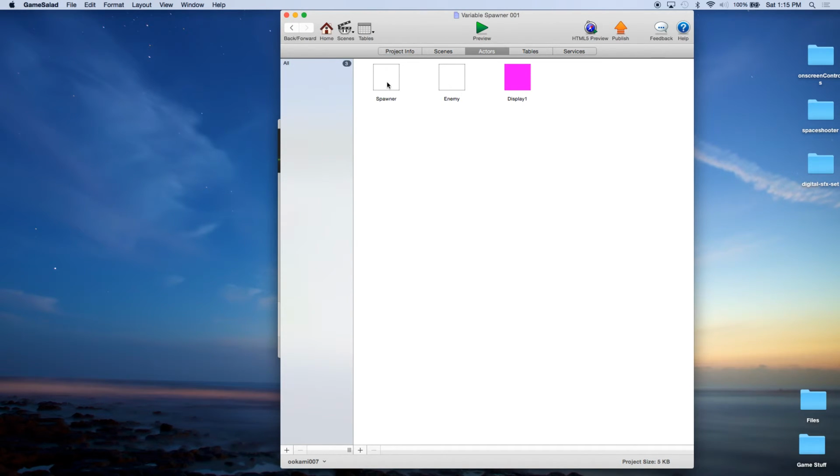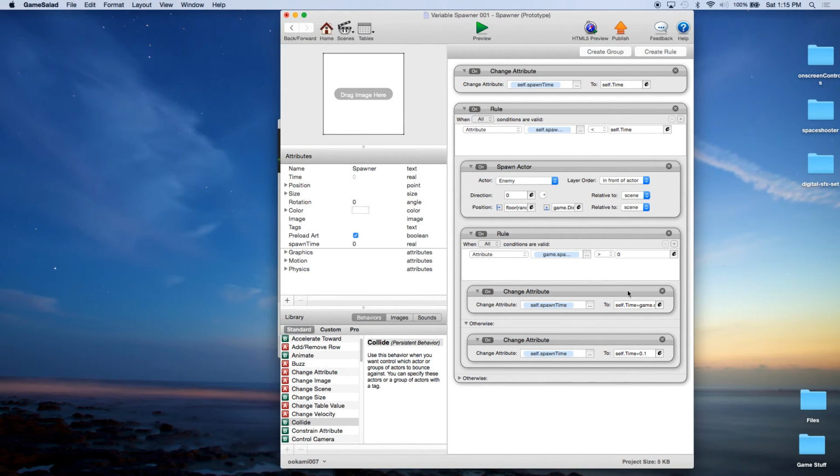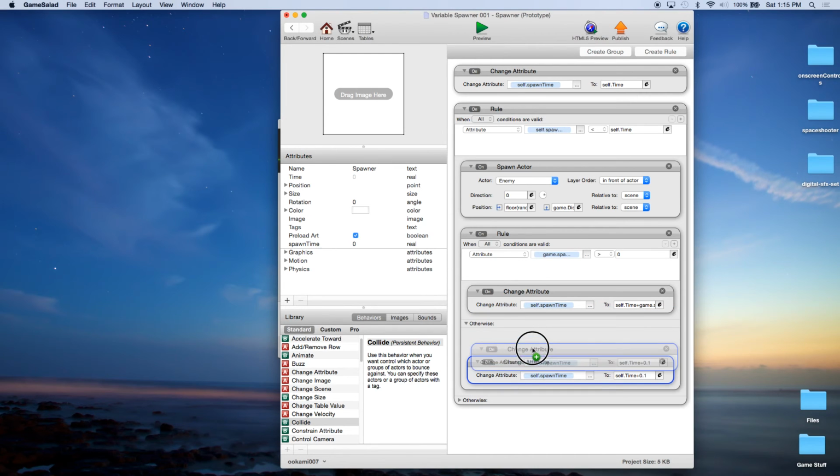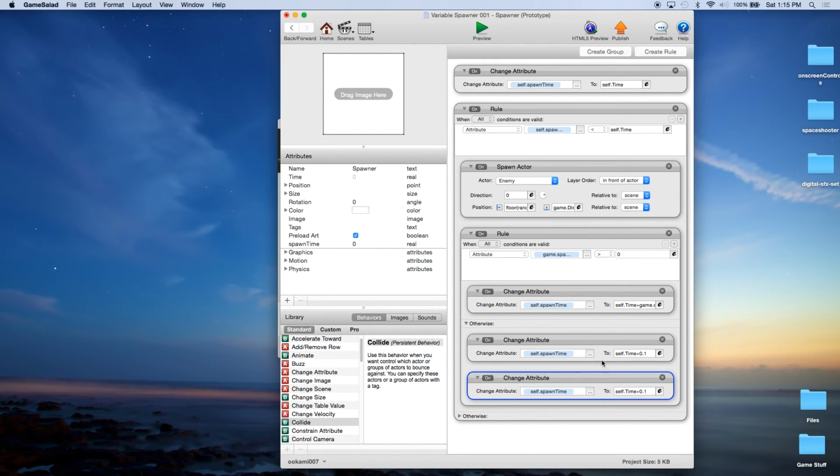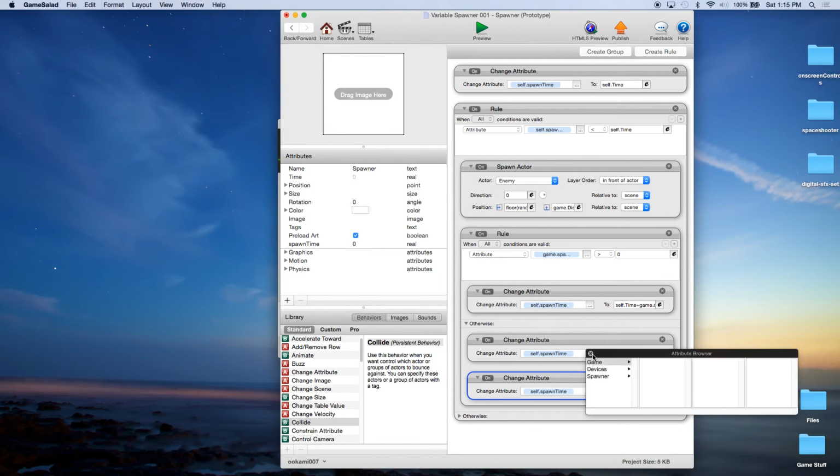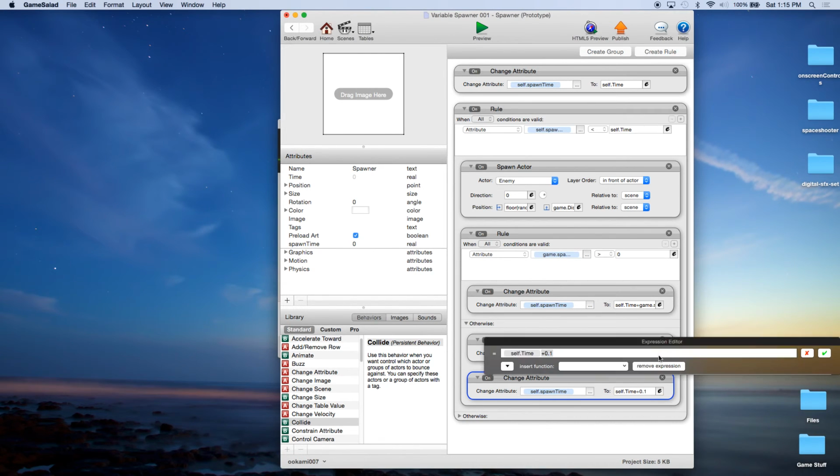So now let's come back into spawner. With spawn interval, what we might want to do here is actually change the spawn interval if it is less than 0. We're going to change game spawn interval to 0.1.